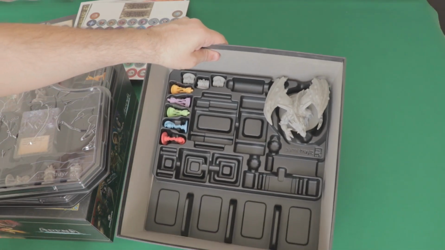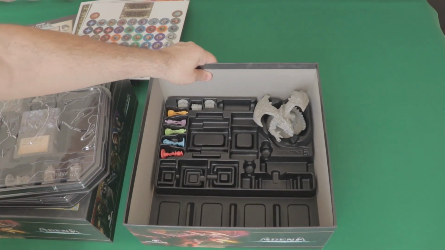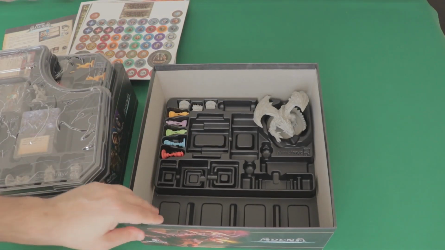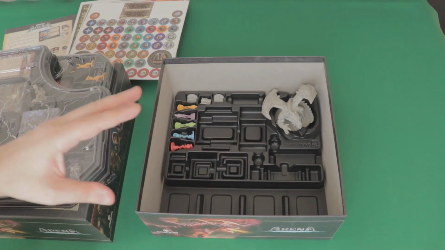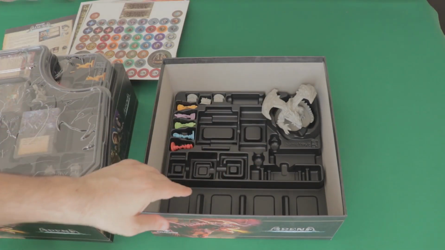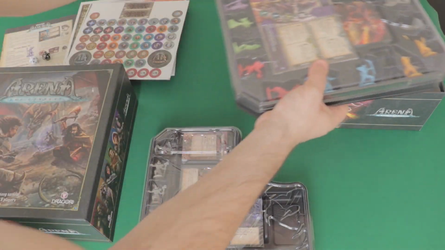And as you can see, right here on the bottom, we have a game tray insert, an organization thingy. We have a lot of room here for all of the tokens we're going to punch, so I'm guessing this is going to look good. I'll talk about it in the review probably, because this matters a lot for me. Having a good insert to organize your game is really important. It's going to speed up the setup, and for me, that's a big plus. But we'll see how functional this insert is later.